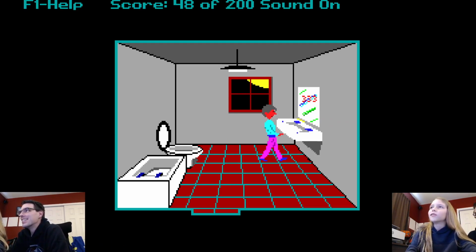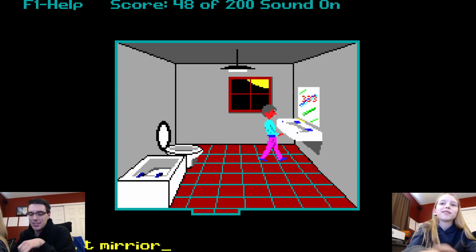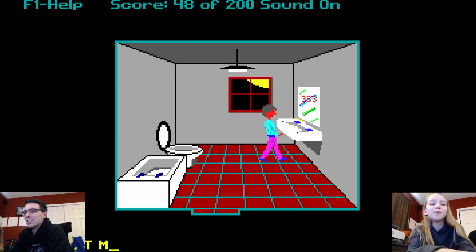Oh, yeah, that's what I wanted to see. There is a code in that mirror. Yeah, look in the mirror. Look at mirror. There you go. He arrives at the bathroom. In case you weren't aware, why didn't he look at mirror? Look at mirror.